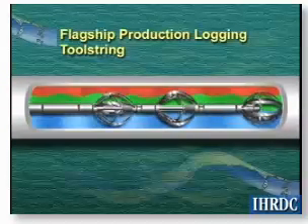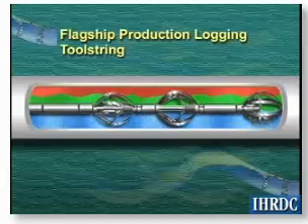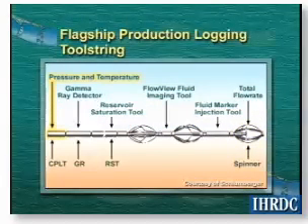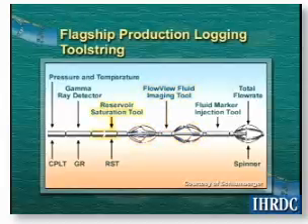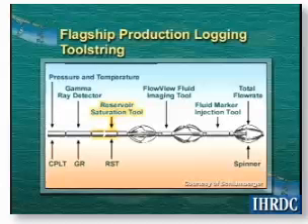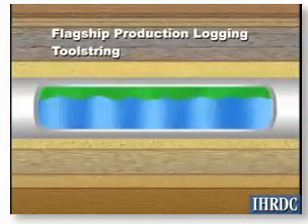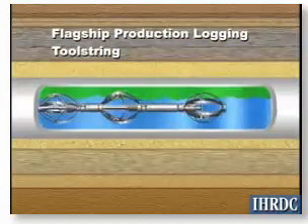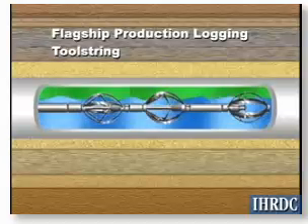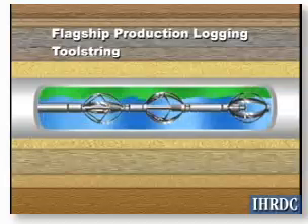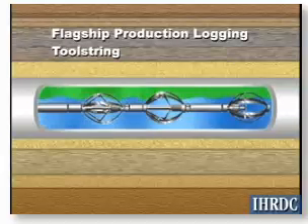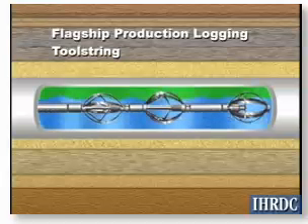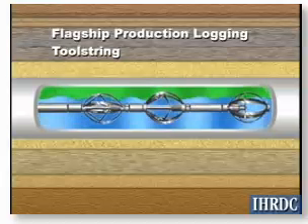Schlumberger's flagship tool string for measuring flow in horizontal wells integrates conventional spinner, temperature, and pressure measurements with measurements from such special devices as the FlowView Plus tool and the Reservoir Saturation Tool, or RST. The flagship tool string employs non-radioactive liquid tracers to determine oil and water velocities, and also uses the oxygen activation process to measure water velocity alone. Gas velocity is not measured. However, Schlumberger is currently developing a tool to address this issue.